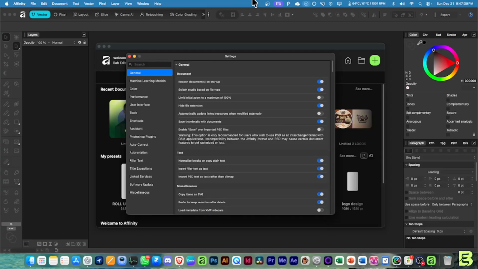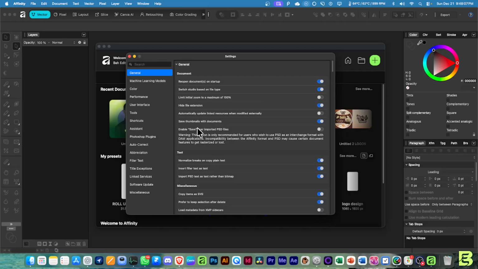You don't change the color, you just click on the X button to close that document, and it will automatically update on the other side. So basically this one means update linked resources, not only the .af file, but also other types like .aps or others that I'll cover in this live.